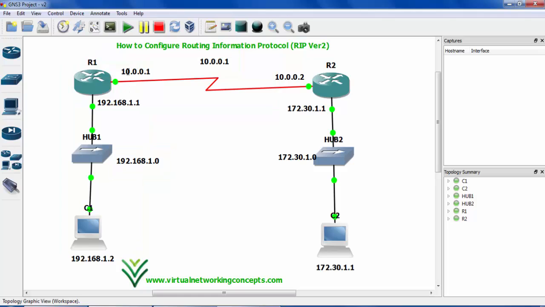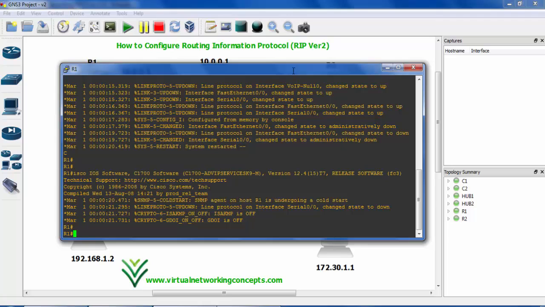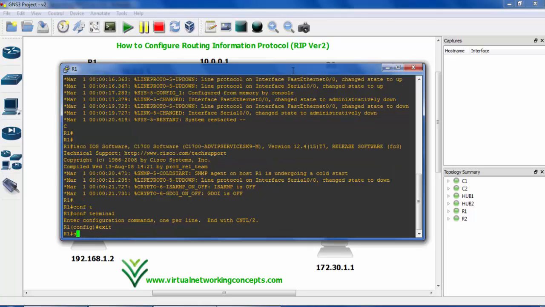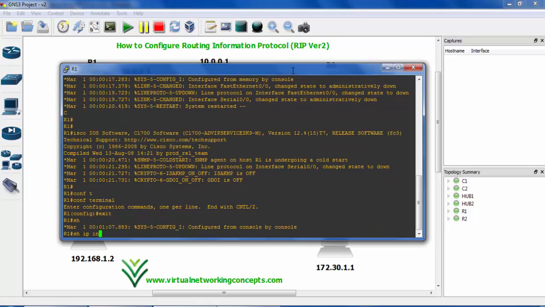So first I am going to configure this serial interface address, and then this FastEthernet interface address. First I am going to configure the 10.0.0.1 network address. Go to router 1, go to configuration mode. So come back, exit. I want to check what interfaces your router has. So show IP interface brief.